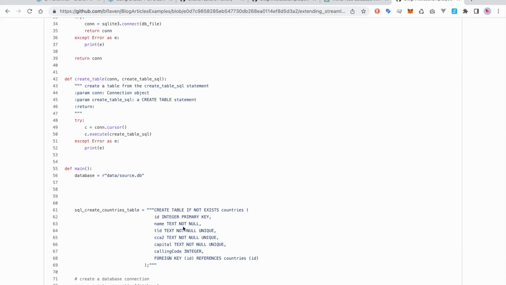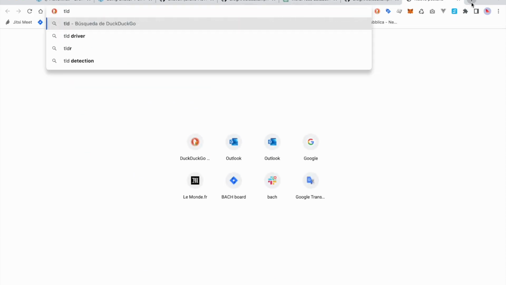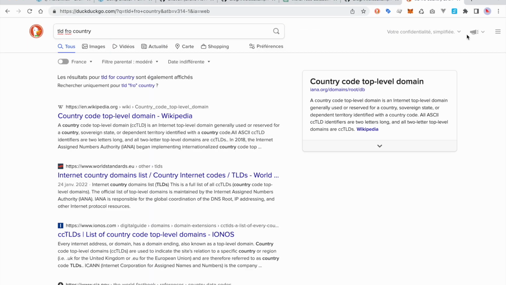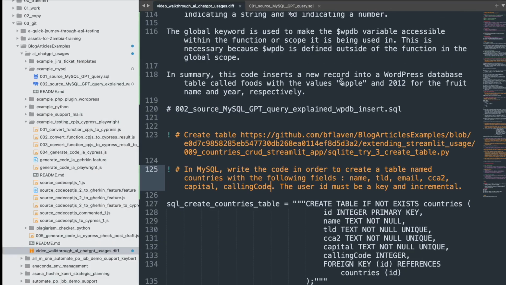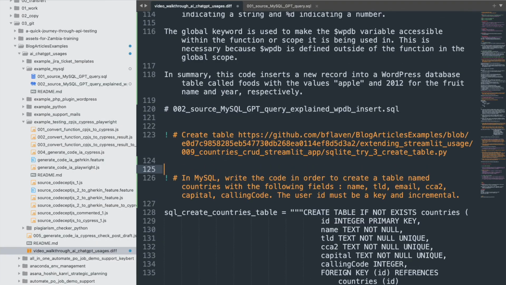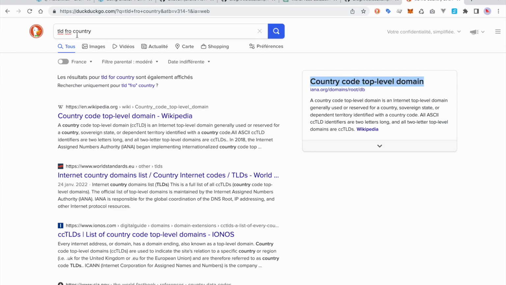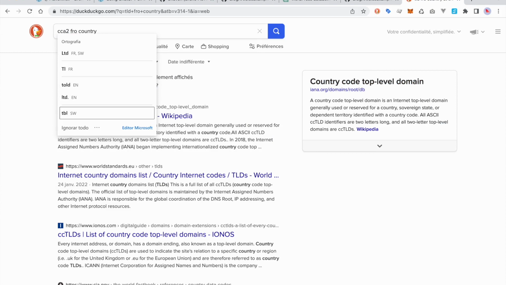What is CCA? TLD for country, I can't remember. It's top level domain, yeah, that's top level domain. Okay, just as an explanation, because I can't remember what that was. And CCA, what is CCA?